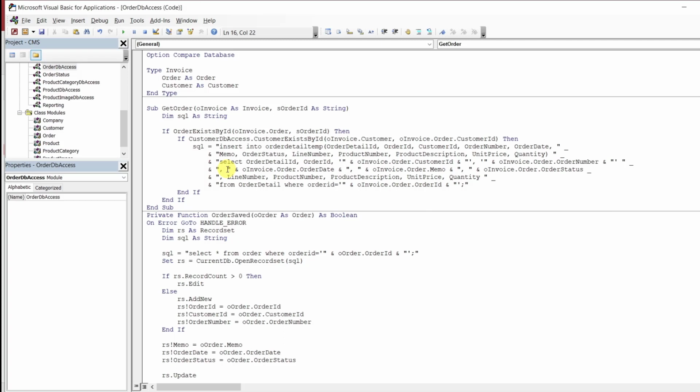Order date. What's the order date? You know what? We're going to leave it like that. I think order date without the pound sign, I think without that, it's okay. If it's not, we'll come back and fix it. I know when you query, you have to put it like that. And sometimes, you know, so I'm going to leave it like that for now.